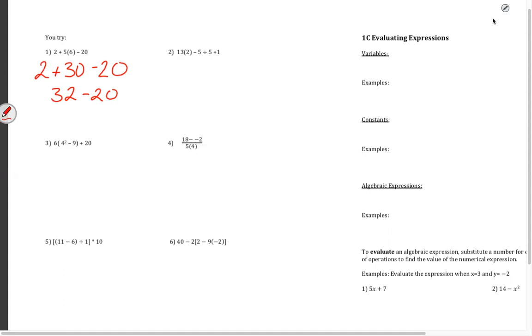So, you sure it's 2? 32 minus 20. Oh my God. 12. 12. Wow. It's okay. It's a Friday. Don't be sorry. You know how many times I've done that? Holy God. I make so many mistakes every day. Not a problem for any of them. All right. Let's go.